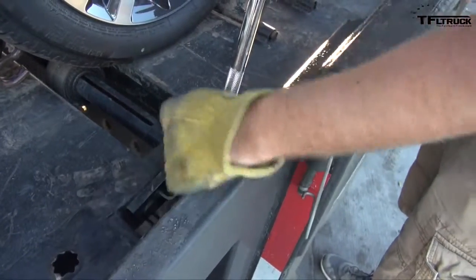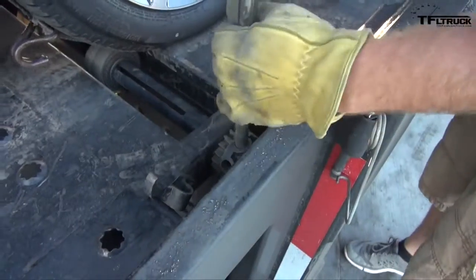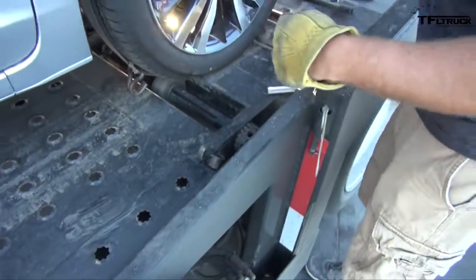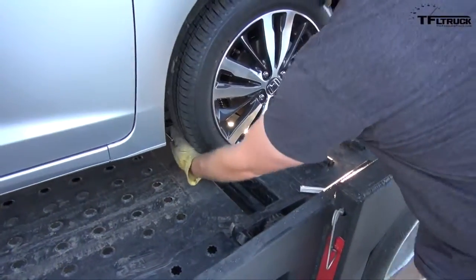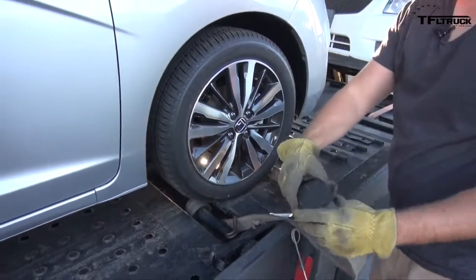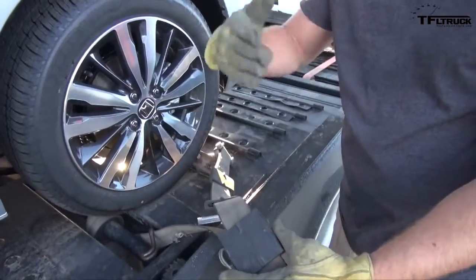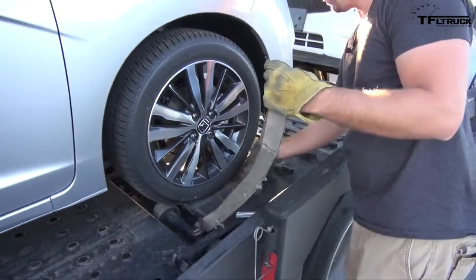So this is just a roller through here. This is a pin that just keeps it in place. You just use a breaker bar to loosen that up. Each strap has these little rubber stoppers on them. They're tire grooves. These fit in between the tires so it keeps the strap from slipping from one side to the other.